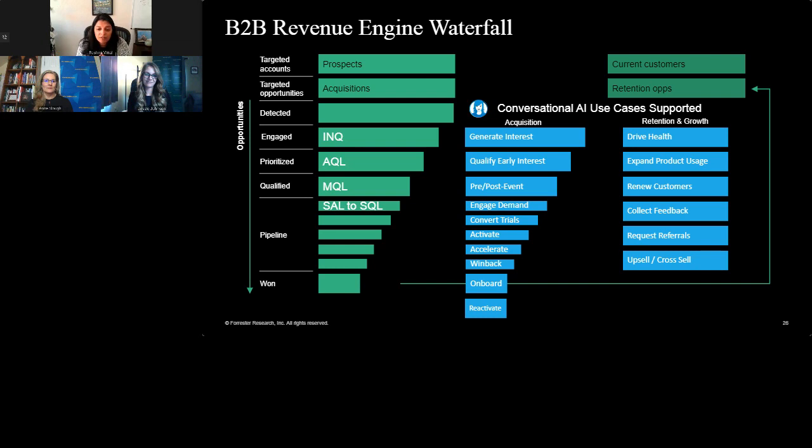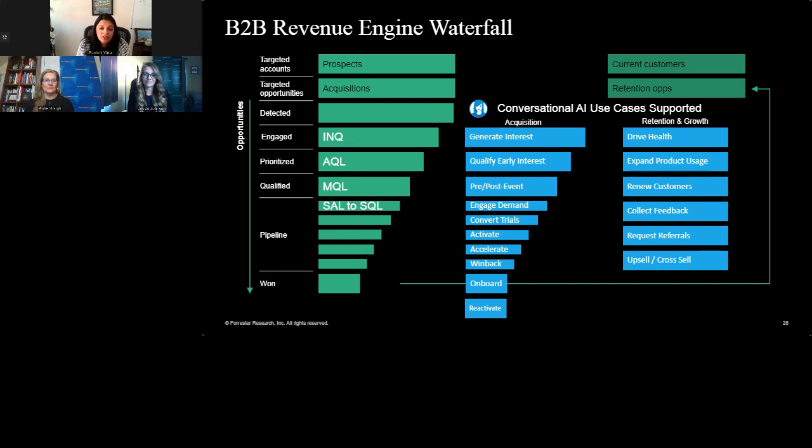Here though, what I wanted to say is that people might say, okay, well, where within my funnel do I actually apply conversational AI? What are the use cases? And to your point, Forrester has released this new revenue engine waterfall that not only takes a look at customer acquisition, but also retention and growth, which I think is so important, because to us, that's the entire revenue funnel, right? How do you go from acquisition on that pre-sales all the way to post-sales? How do you go from that first touch all the way to brand trust and creating advocates within your customer base? And so conversational AI can certainly help and provide that uplift, taking care of a lot of those repetitive routine tasks that either your sales folks or your customer success and account management folks don't like to do or don't do well at all.